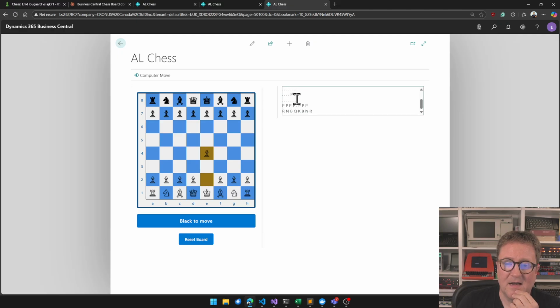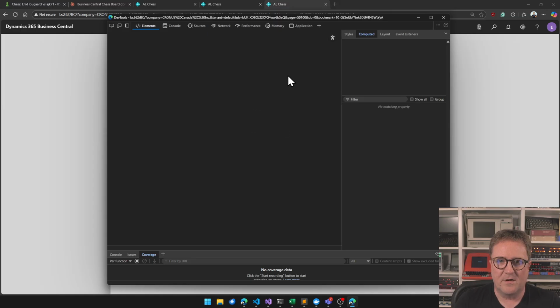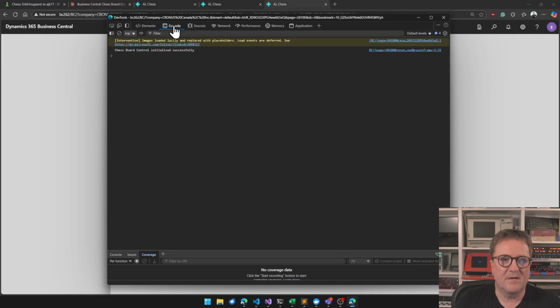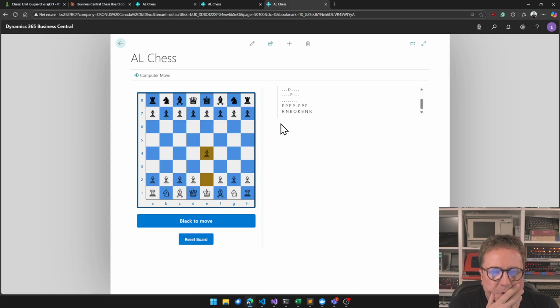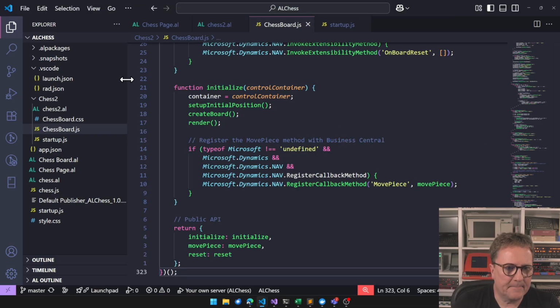Look at that. So up here is the internal engine. So I do this. See, that did not work. Do we have anything? No, nothing here. So we were not able to move piece.